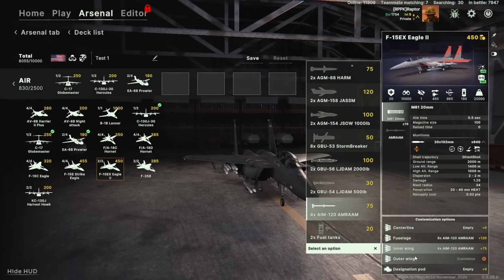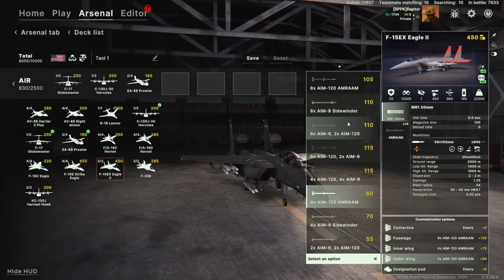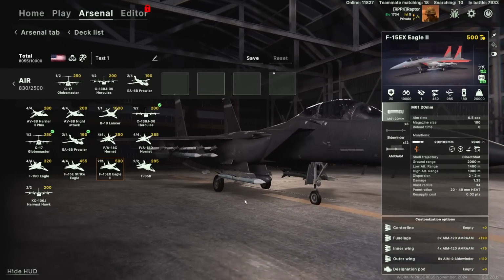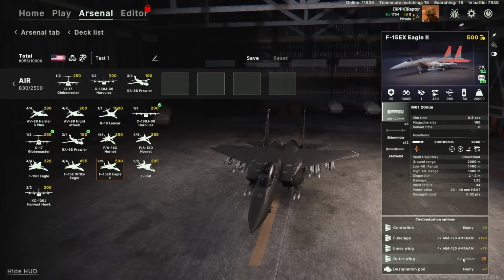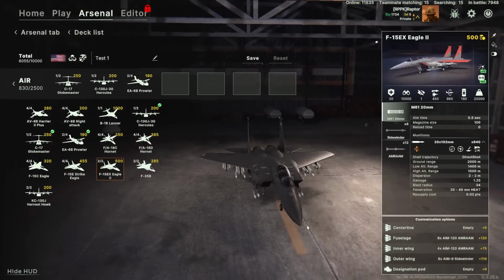Where are they at here? Ooh, Stormbreakers. No. Yeah, the AIM-9s. Or actually, the Sidewinders, too. So then you can have 6 of those? 8 of those. Wow, I didn't even know that. So 8 Sidewinders and 8 Sidewinders and AMRAAM combos. There's even more of those actually mixed together.